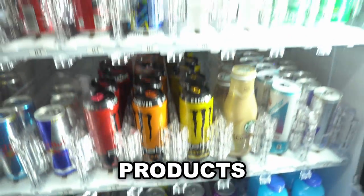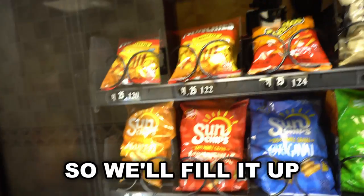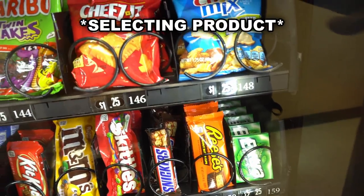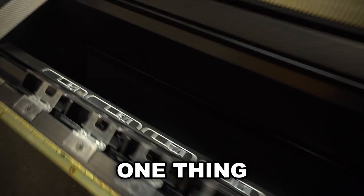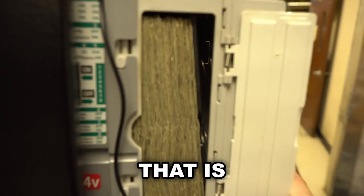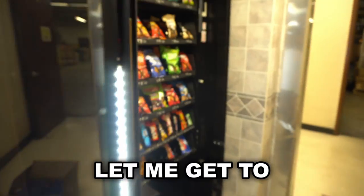You can see the machines are definitely being used. We'll fill up some of these products — all these machines look good. One row is out, so let's fill it up and test it out. That's a little bit of Apple Pay. Something's definitely going on with position 150 — let me check that out. Open her up. Sometimes chips open up, so you have to use a little vacuum to clear them out.